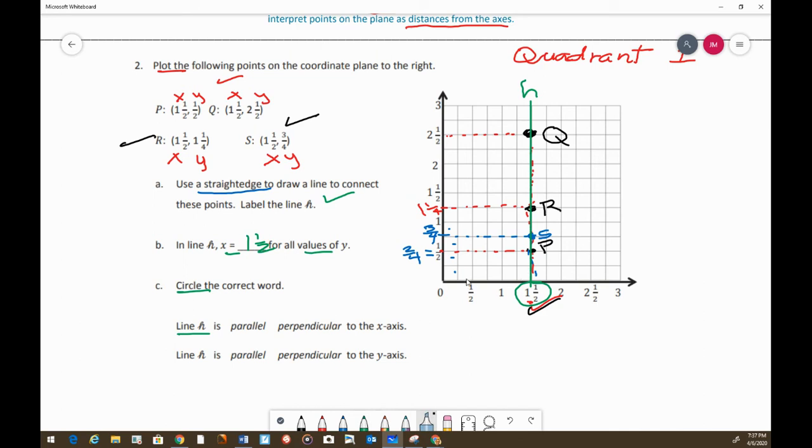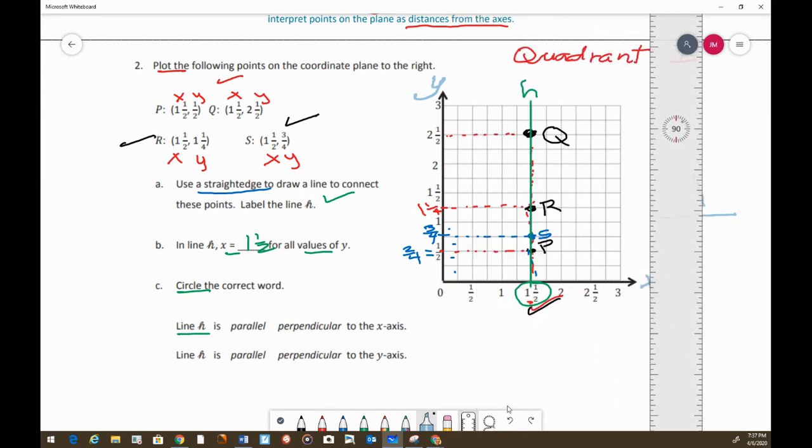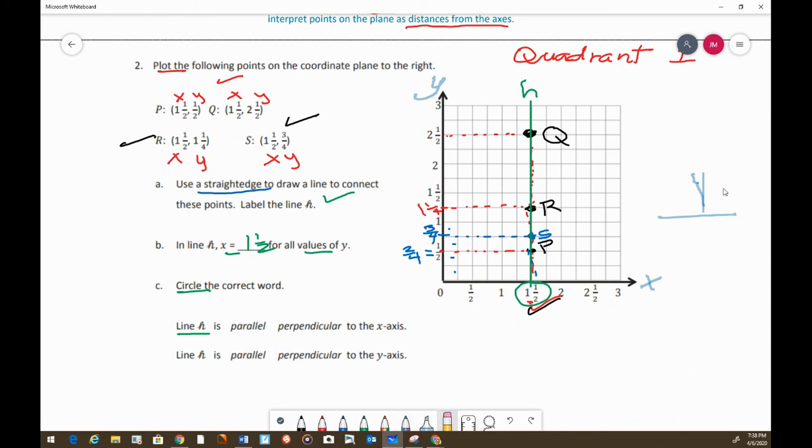That's simple to see. Oh, I forgot to label the x-axis and y-axis. So is the x-axis perpendicular or parallel to line H? As you can see, when they connect, they connect that way. Sorry about the line, it's a little messy. Let me do this better. I'm going to make the line straight. Now that's called perpendicular. So line H and the x-axis are positioned in a perpendicular way.